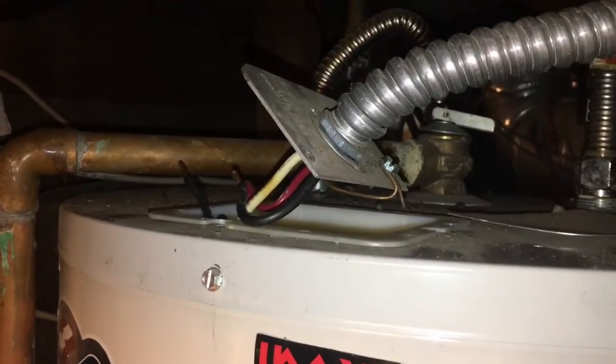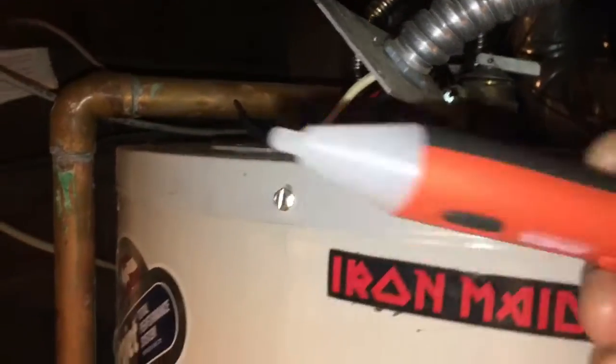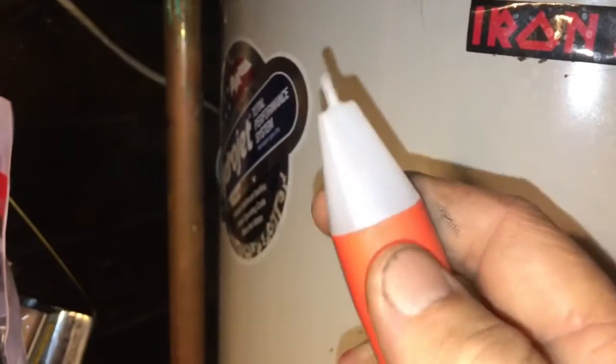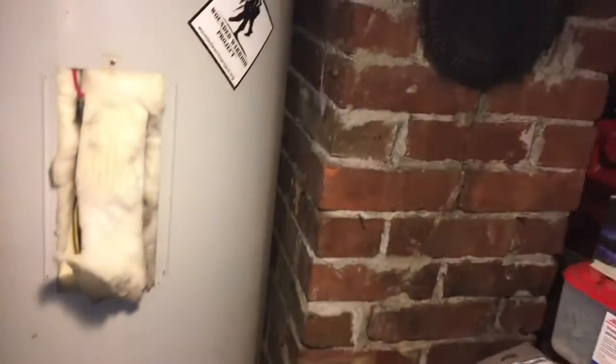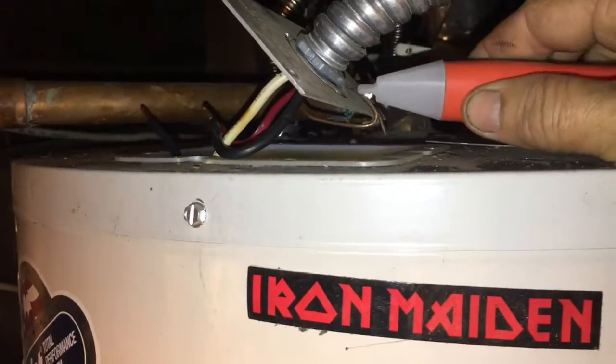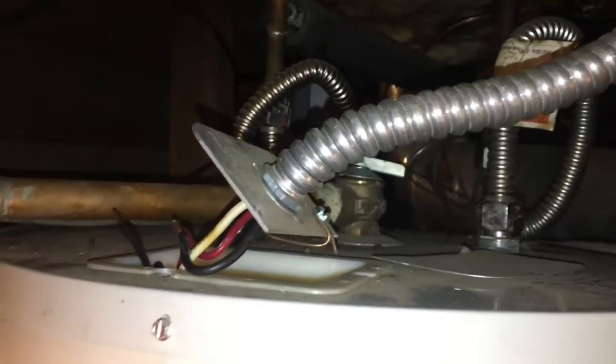Now the next thing you're going to want to do is remove the wires and make sure, again, that the power's off. And I recommend you get one of these. They sell them at, I think I got this one at Harbor Freight. It was like $6 or something like that. But this is a circuit tester, and it can tell where there's electricity and where there's not, you see. So if you don't have really good labeling on your circuit breaker, just to make sure, you get one of these, and this is going to tell you whether you have power or not in an area, so you don't shock yourself. So be very careful, especially if you're standing in a puddle of water. You don't want to hook up live wires.